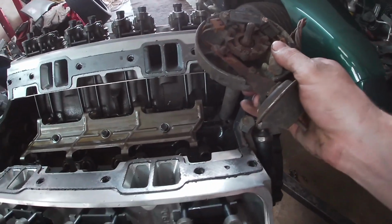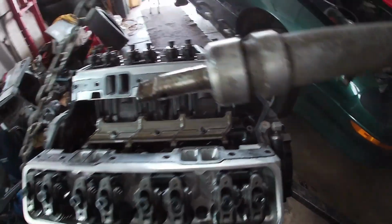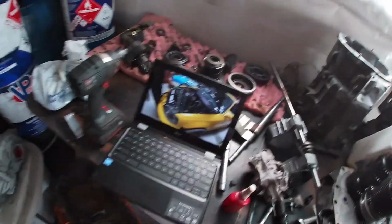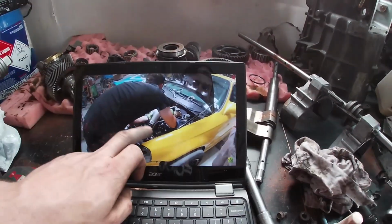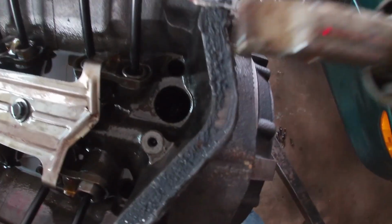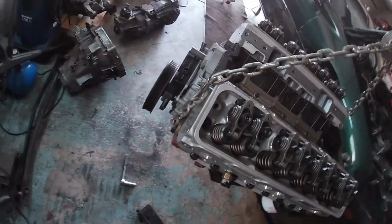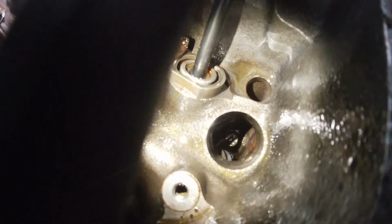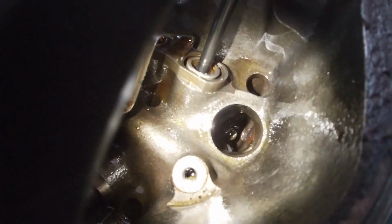All right, guys, so I'm going to pull this out, show you what's up. So my dad's woman just brought me this, and I'll show you here in a sec. Motion Race Works doing their thing. Motion Auto TV, I mean. So inside that hole, down inside, that's your oil pump, okay? So you can see down in there, there's a gear. It's got like a little groove in it.